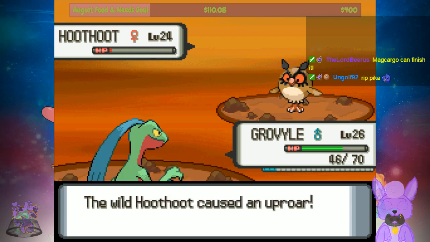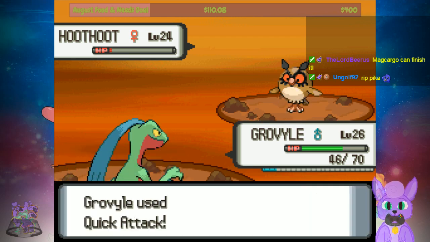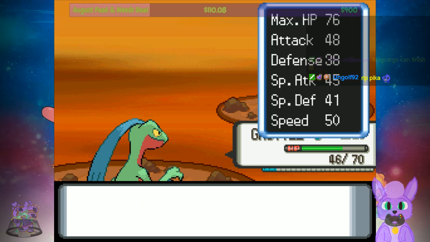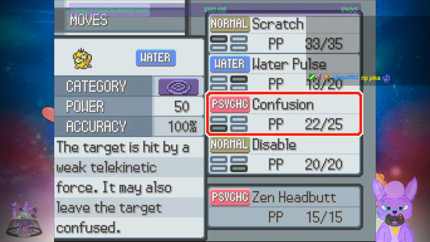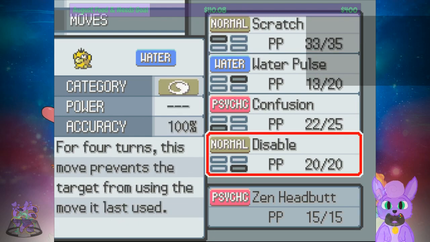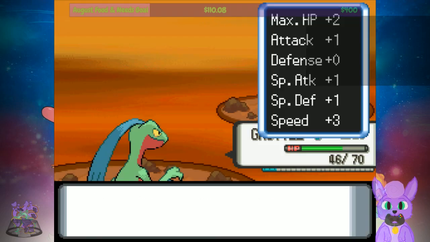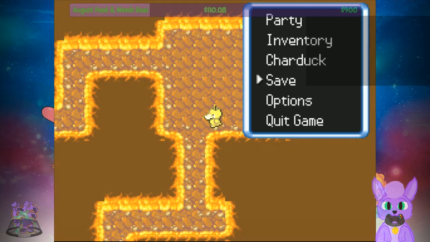Oh no, we're not starting this again. Garval, you better be faster than this thing. Oh wait, that'll ensure it. Zen Headbutt. That's a pretty good move. Let's get rid of Scratch, I'm not really using it anyways. Or actually, no, let's get rid of Disable. Why the hell was that thing so strong, though?